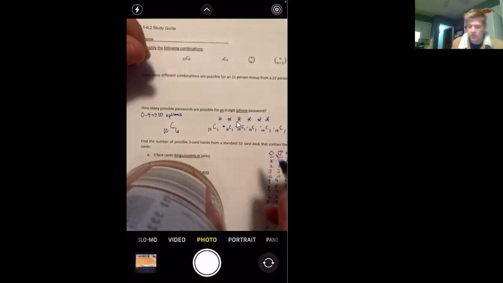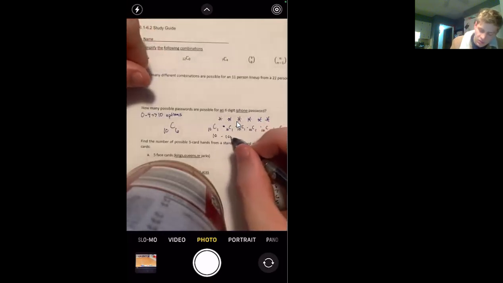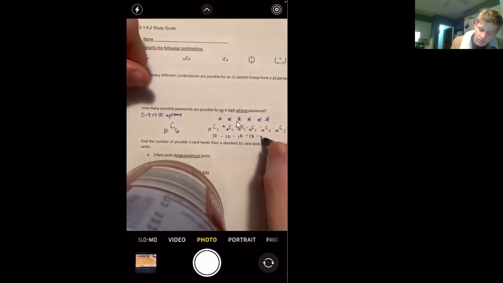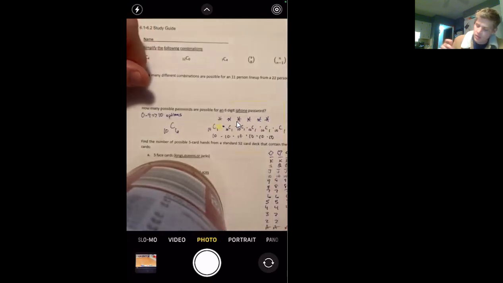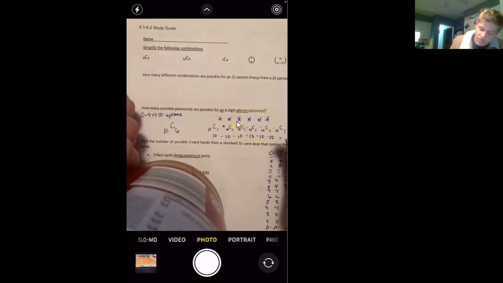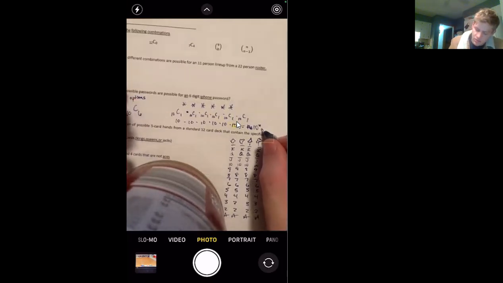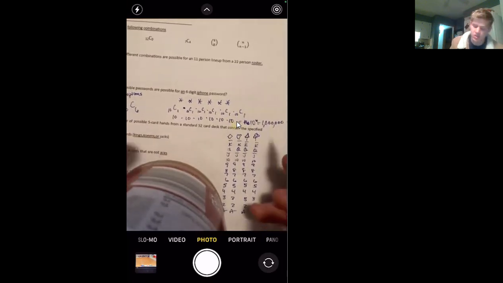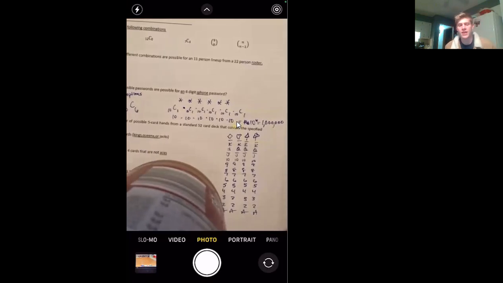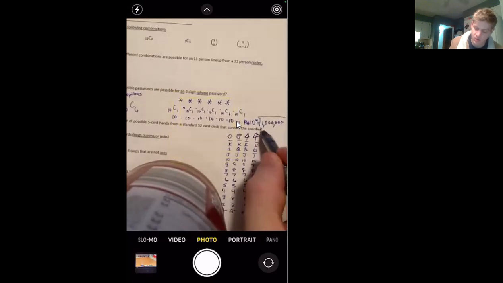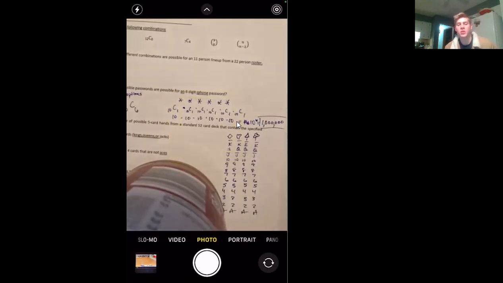So in total, all these are going to be 10. So 10 times 10 times 10, 10 times 10 times 10. That's going to be 10 to the 6th power. And then you would just add on your zeros here. So we go 1, and then 6 zeros after that. So 1 million total options here. So that's a lot more safe for us to protect whatever's on our phone. So we have 1 million options.